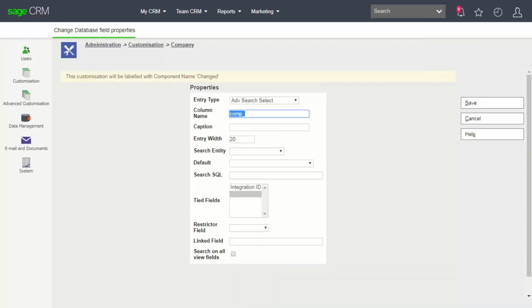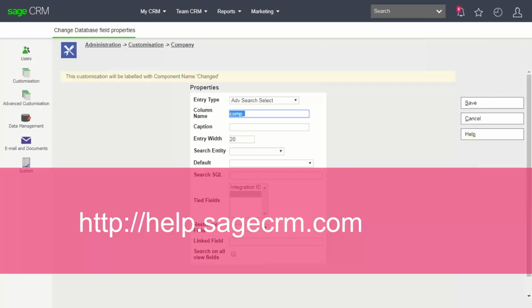When I do that, you'll see suddenly I've got a whole bunch more stuff to look at and to think about. All of this, how these work, what they do, what they're designed to offer to a user, is fully described in the documentation, the admin guide particularly, which is available on help.sagecrm.com. So don't forget that address. Everything we do in terms of provisioning and education around the product starts with help.sagecrm.com. There's reams and reams of useful information for you.